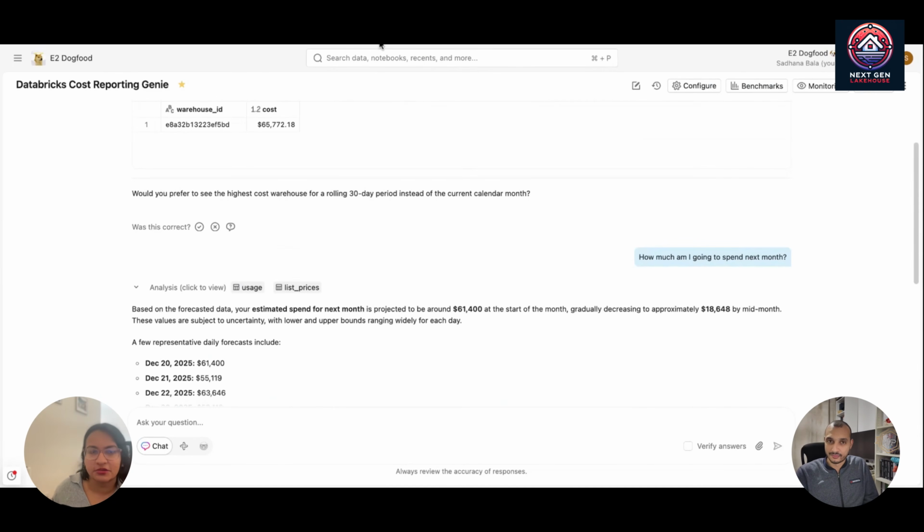We really encourage customers to use it. The way you bring this into your environment is through the new import export APIs that Genie has launched. The code is in GitHub. You'll be able to import this space, and please give us your feedback on how this is meeting your needs.